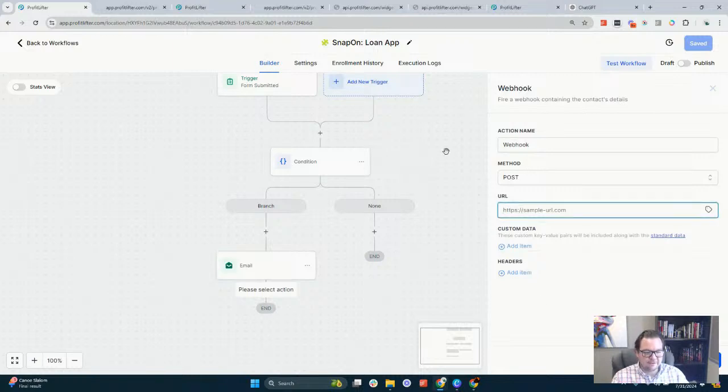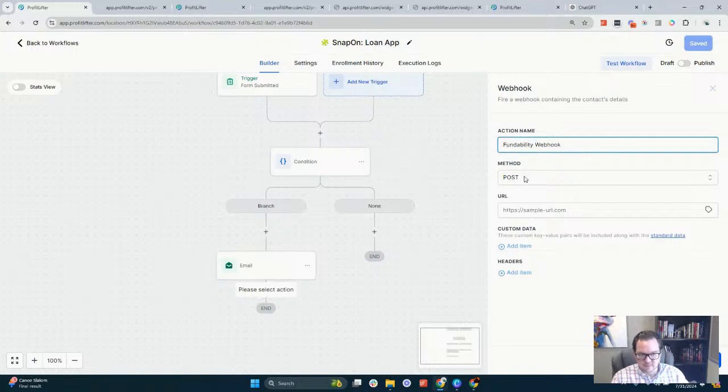Now, when you start working inside of Zapier and on some of the webhook stuff, I will tell you guys, it gets a little complex. But basically, a webhook is a URL that sends the data from your CRM into another system. Let's just call this the Fundability webhook.